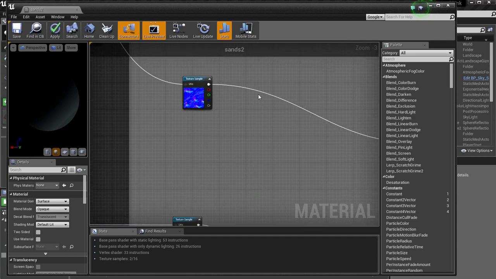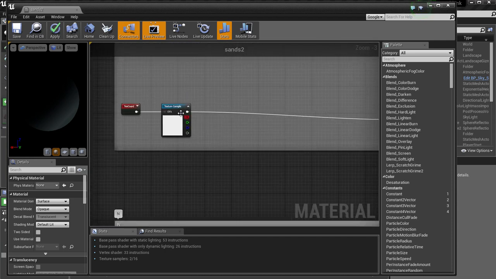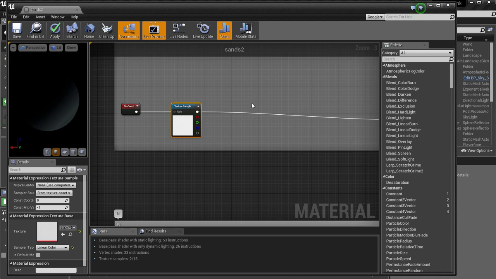And of course the roughness for this is similar to the first layer.